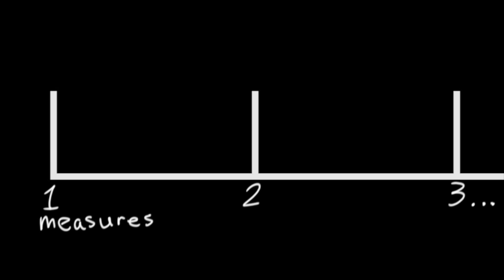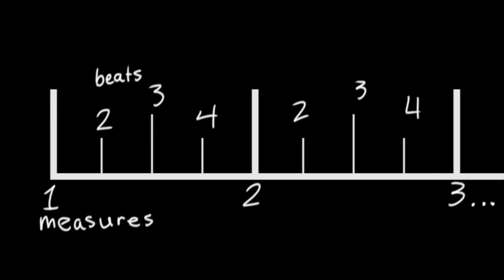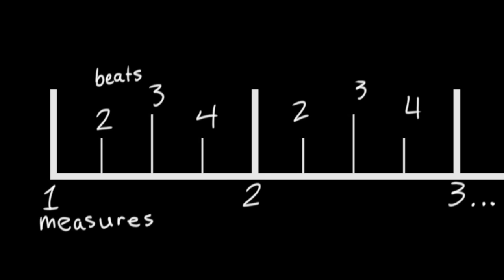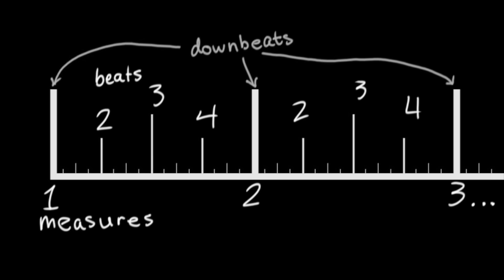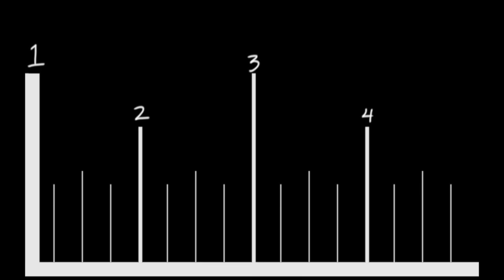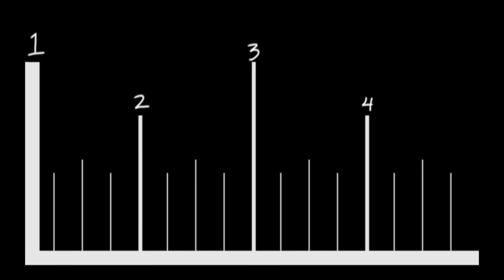Since we're splitting our measures into four beats, the beats themselves would be the next strongest, with the midway beat, beat 3, slightly stronger than beats 2 and 4. And in between those, we have smaller subdivisions of the beat that are weaker and weaker. But these weak subdivisions can give melodies rhythmic appeal. Let's take just a snippet of Super Mario 3D World's tune and measure it on our musical ruler.